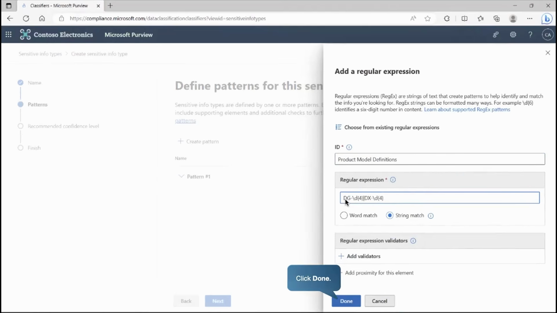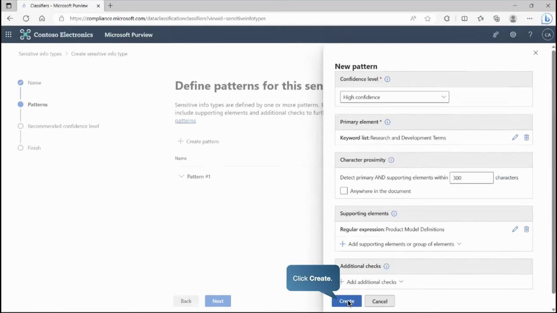For example, if I write \d, it means we are going to use any digit. And similarly, as you can see, they have given you the document that will help you identify what would be the pattern for the regular expression, and accordingly you can define it. Then we can say done, and let's create it.